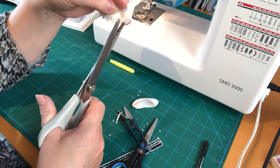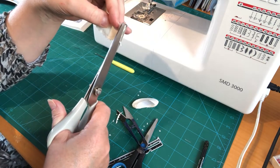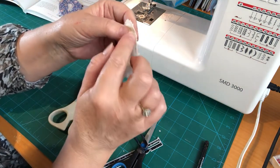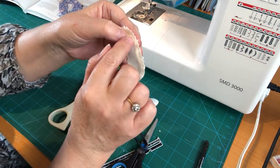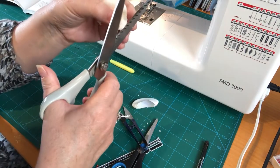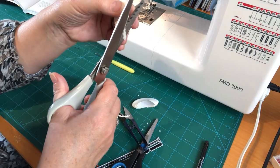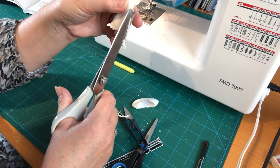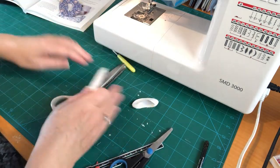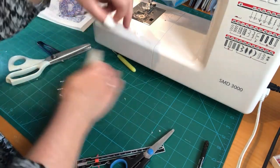Now, I know that Sarah said you can trim this collar down, but if you're not careful when you're turning it and trying to get it nice and neat, the fibres can come through this seam edge. So that's why I'm putting forward a different suggestion for you to consider. Obviously, it's your dress, you can do it however you like.